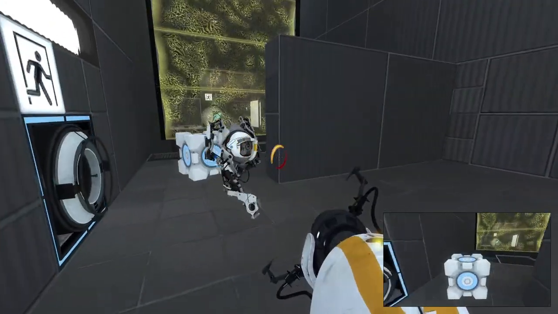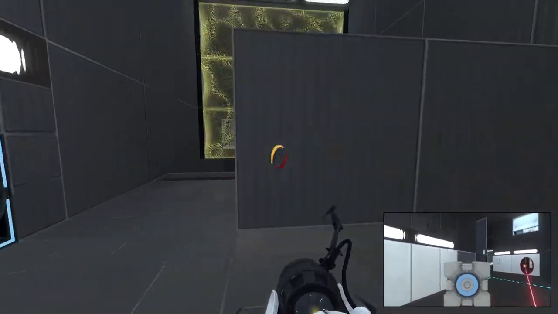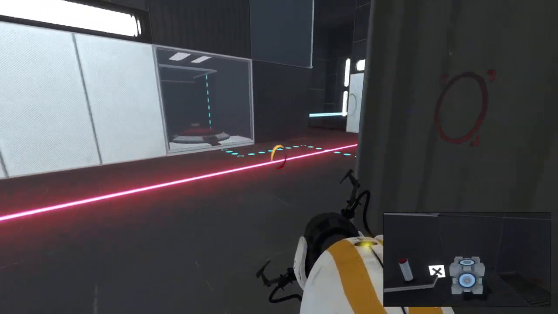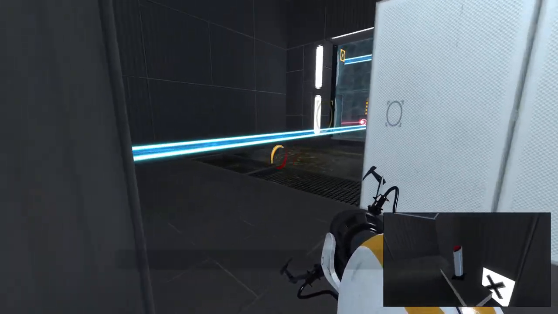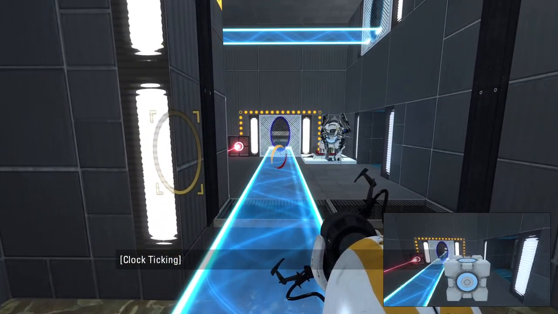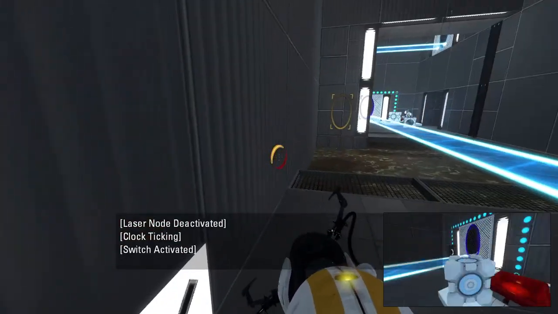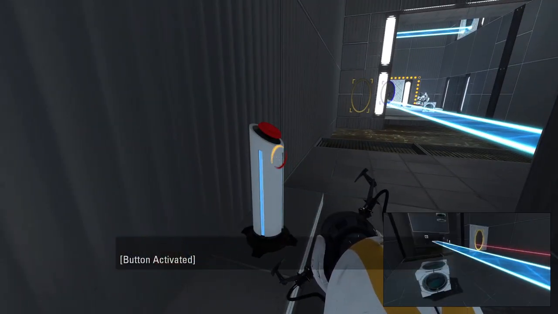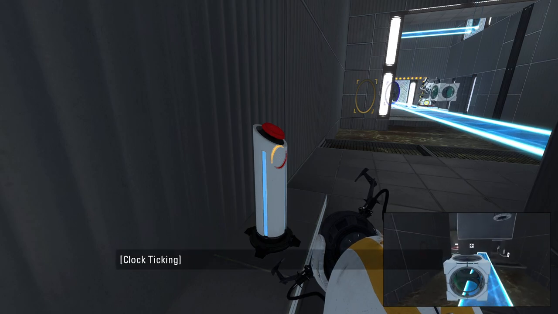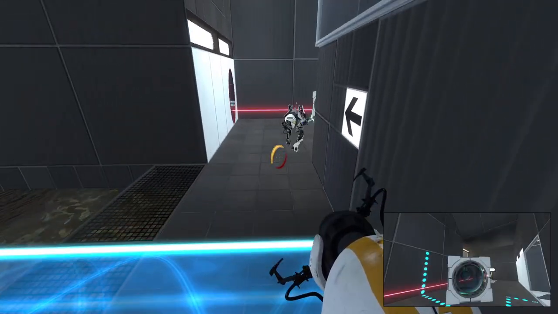Alright, so now we have a normal cube. Do we have to take that back to the beginning, though? I want to get the laser cube. I'm pretty sure we're going to have to use it. I'm just going to do a cube swap. Do I come as well? Oh no, I need to press the button. There we go. Careful. Don't spam, because it can fizzle the cube. Oh yeah, of course.